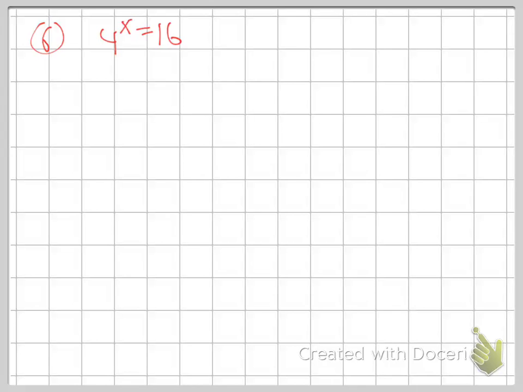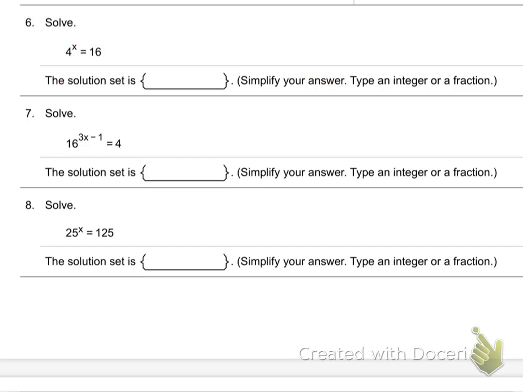Okay. What should we do there? We're trying to solve for X on that one. How should we do it? So, can you tell what X is? 4 to what power is 16? Yeah, can you just see it's just 2? Can you just solve by observation, that's called, just by looking at it? 4 to what power is 16? It's got to be 2, huh? Now, they're going to get a little more tricky.